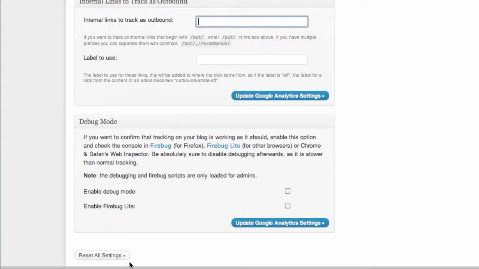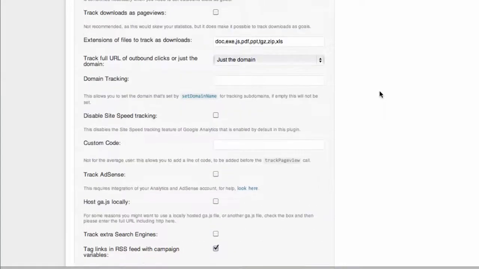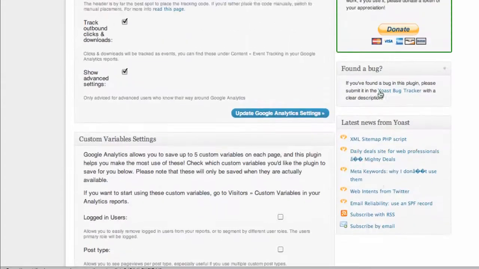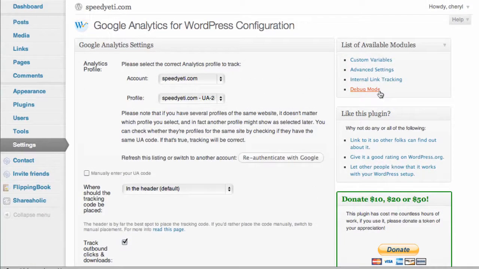You even have the option, if you made a mistake or you want to refix everything, to reset all settings by clicking this. But in order to save each option you change, you need to make sure at the bottom of the box you click Update. Now after this, you are all ready to have your Google Analytics working. Whenever you want to see your report and what's being tracked, you can go to your Google Analytics account and track it from there.